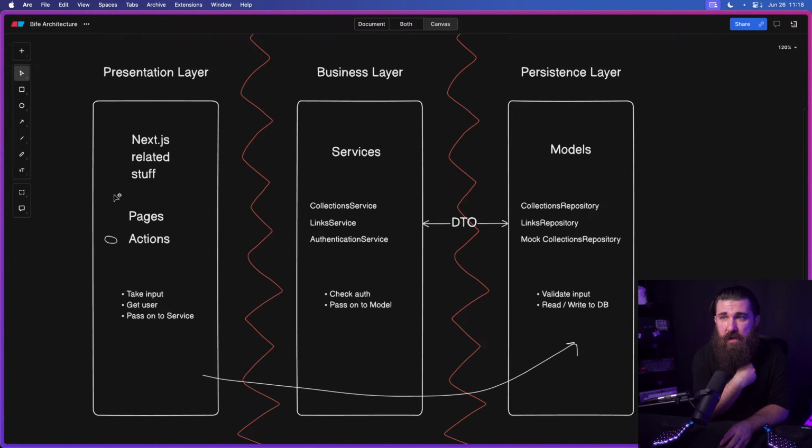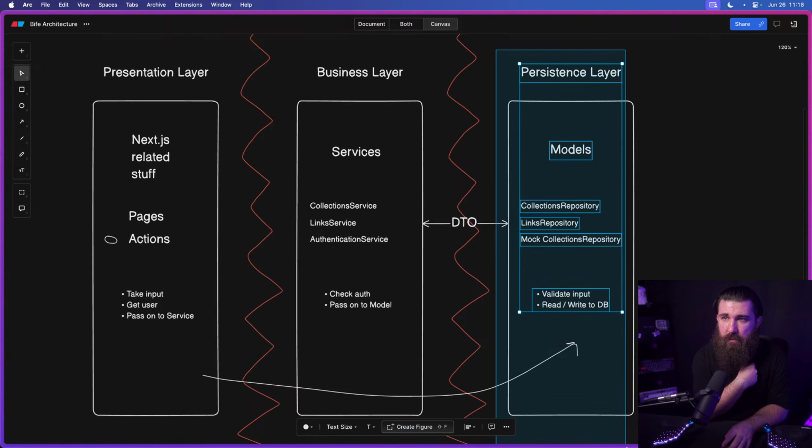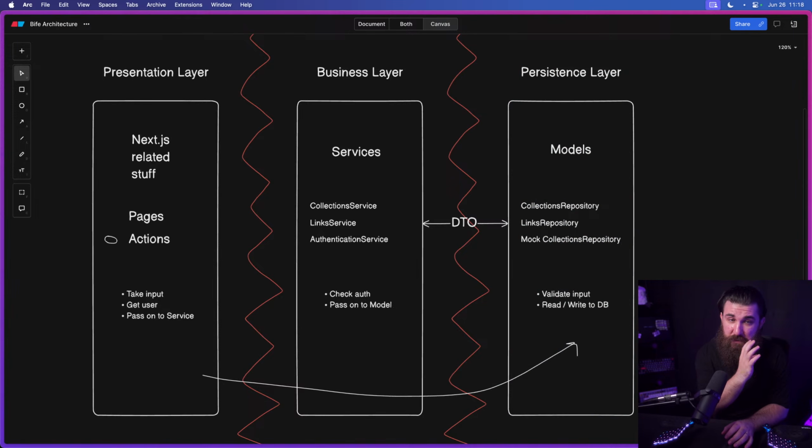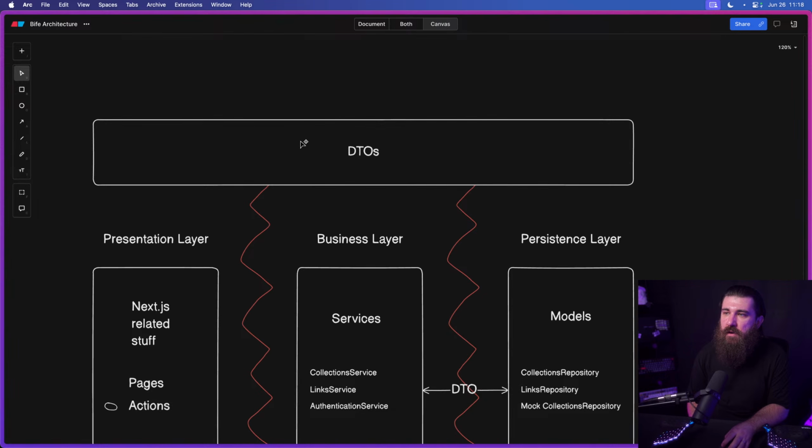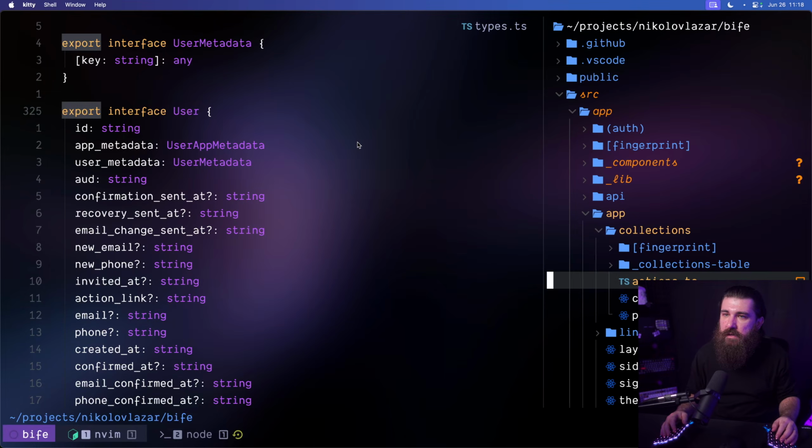If we end up using that, it is tightly coupled with Supabase, which lives here in the persistence layer, and it's also a specific technology. If we were to change anything about Supabase, we'd also need to change the presentation layer. So I would recommend creating a DTO for the user and using that instead. Whatever we have underlying, we'll just map that specific object into the DTO, because we're using the DTO everywhere. Yeah, let's do that.